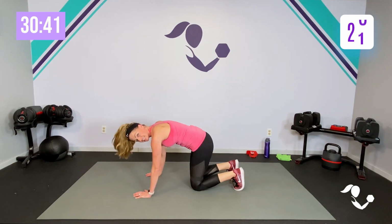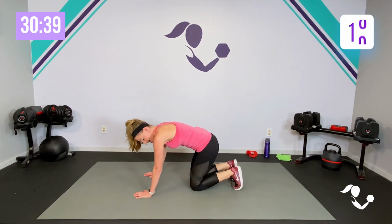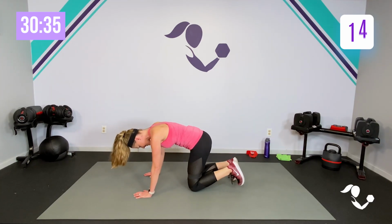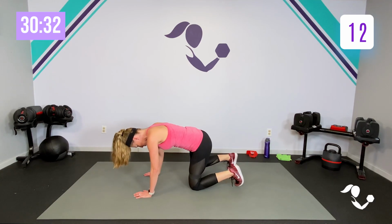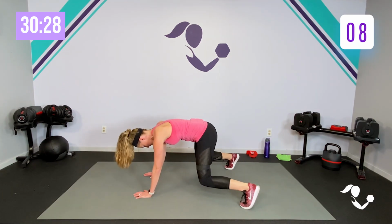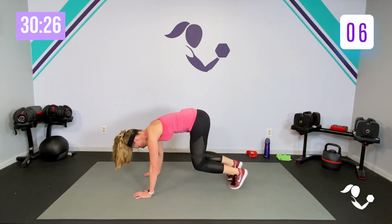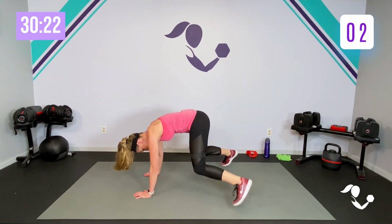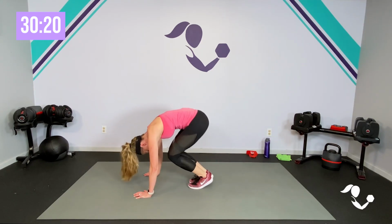We're halfway there, 20 seconds, so if you need a little stretch, take it, bring it back up into it. Again, modification, if you don't need to be in that plank for whatever reason, is just to tap it out. Whoo, you're still gonna get those hips. 10 to go. Breathe. Yes. 3, 2, 1. Ha!